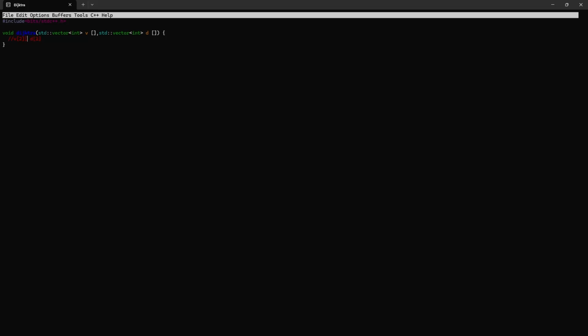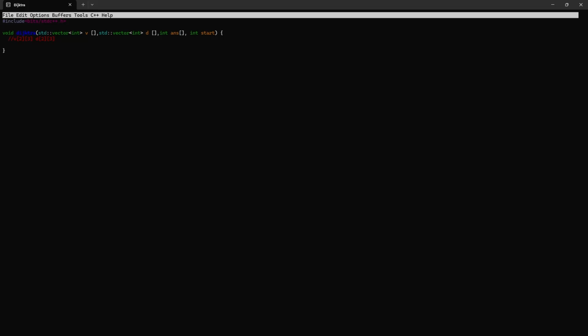So v2 of 3, for example, would have the name of the third neighbor for node number 2, and d2 of 3 would have the weight of that edge connecting them. The other thing we're going to use is an array, and we're going to assume that everything in that array was already initialized as infinity. This is where we'll be storing our answers, and of course the name of the starting node.